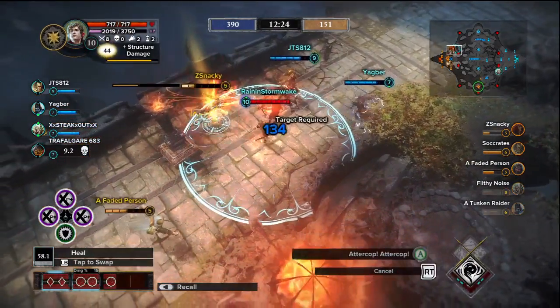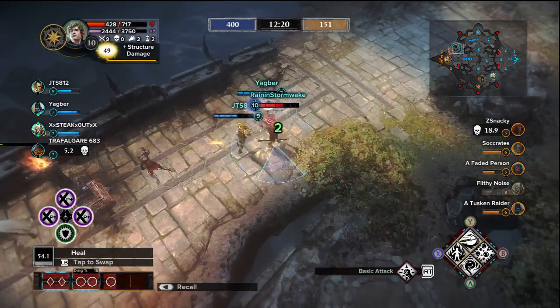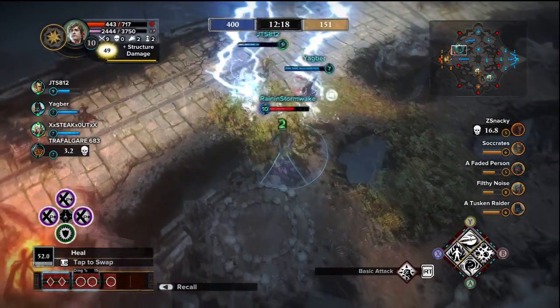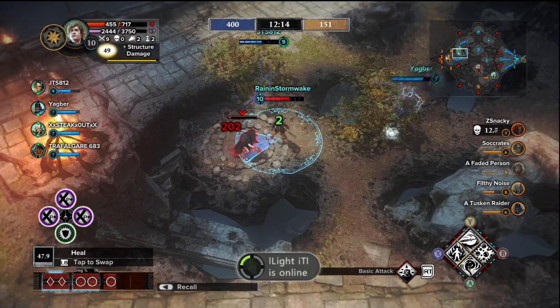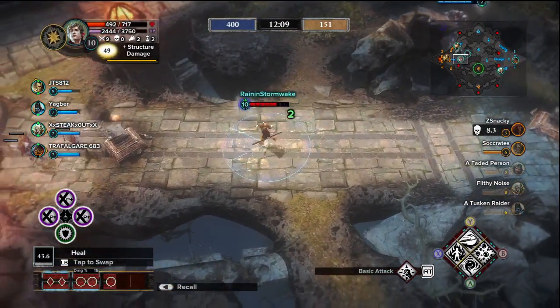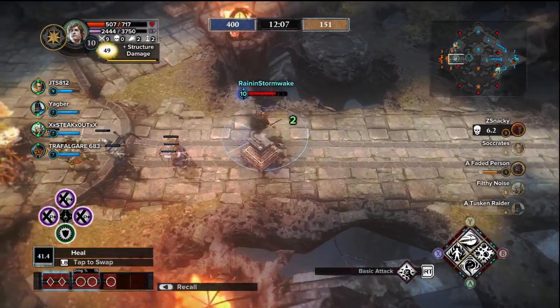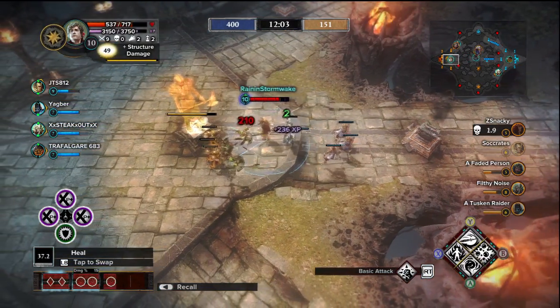As you can see, that guy's really, really low, and I'm going to taunt him, pick up the kill here, back up because the tower's hitting me pretty hard. As you can see, my structure damage is going up and up with that kill streak bonus. I'm not sure how much it goes up for each kill on your streak, but right now it's at 9 and it's at 49, so 9 times.